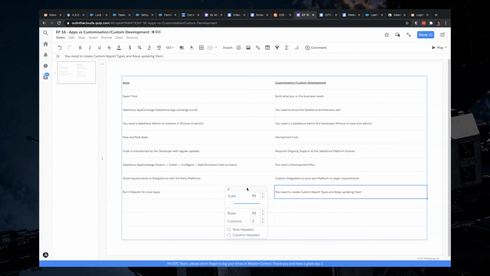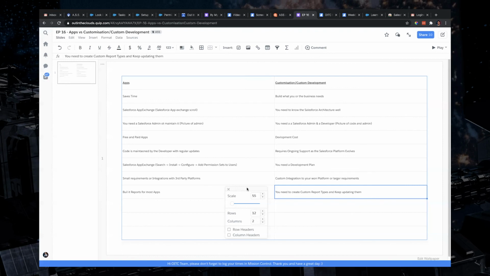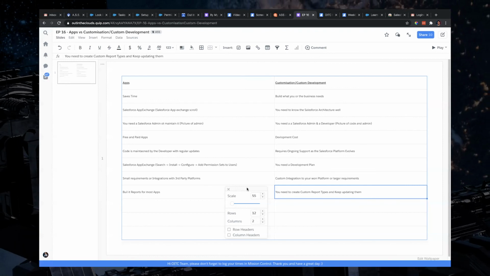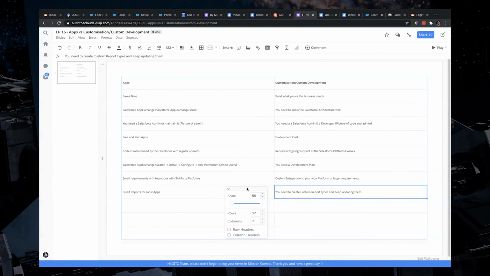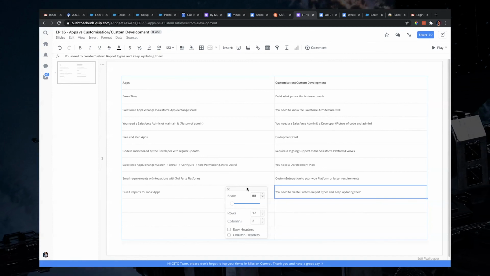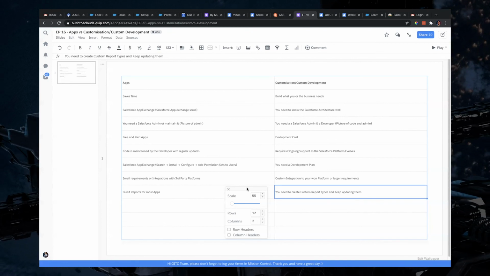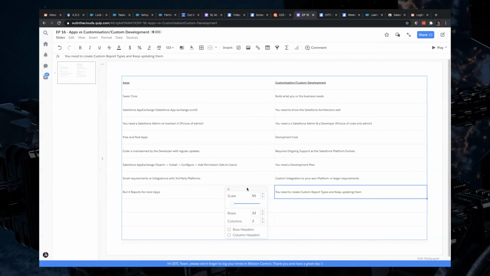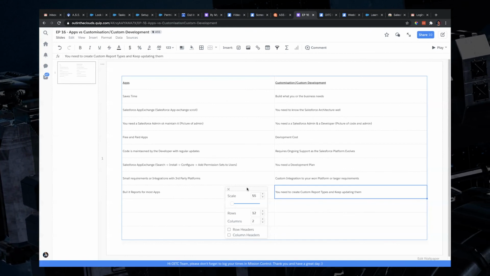And if you do, again, just bear in mind costs, timelines, and of course, you need to actively have someone in the business dictate the requirements. If you get all of those right, customization can be an absolutely great thing because now you've increased the IP of using Salesforce within your business.